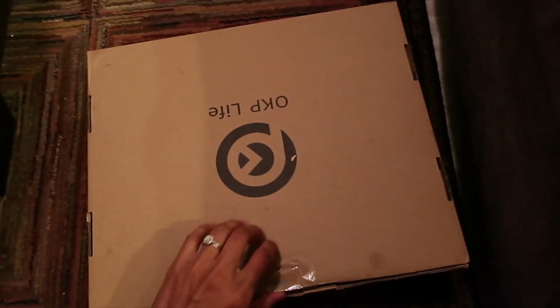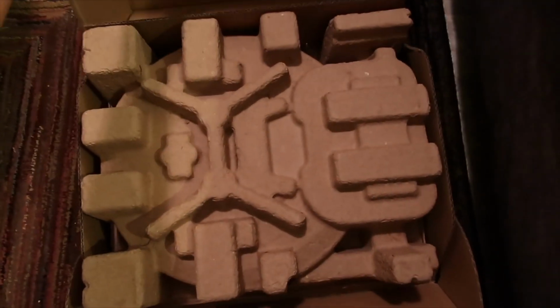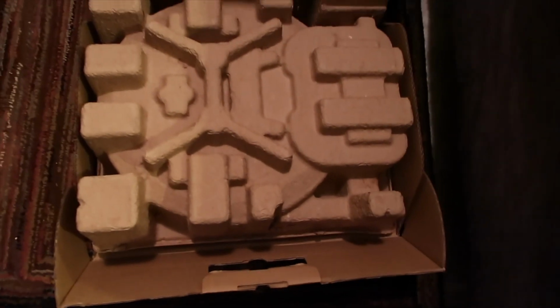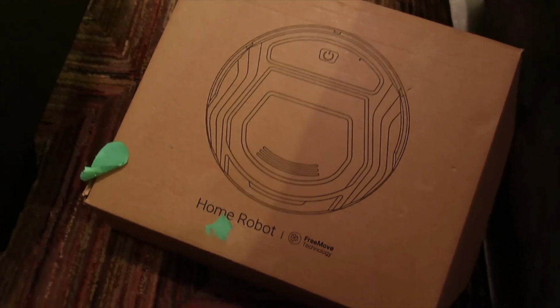Okay, so here's the box here. And I think the kids had previously tried to open it, Juliana and Jeremiah, but I told them they would have to wait for me. So if the box looks a little rough, that's why they previously tried to open it. Yeah, looks like they did. I'm gonna turn this around. So here's the other side of the box. The kids previously tried to open this before I was ready.